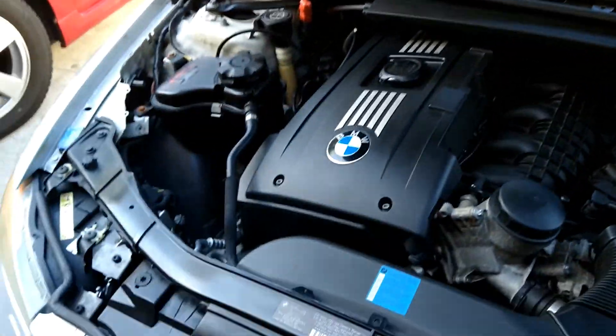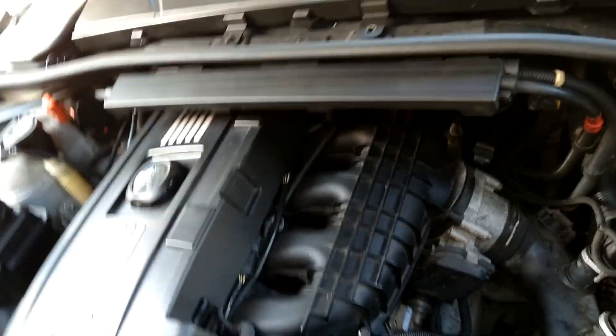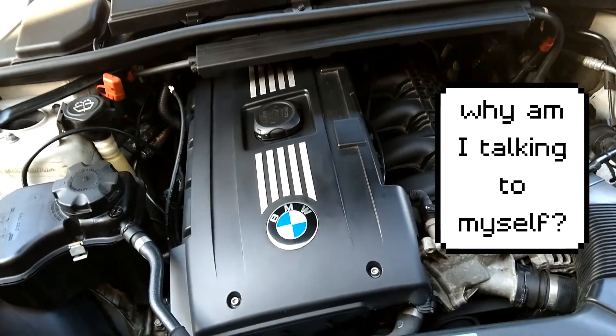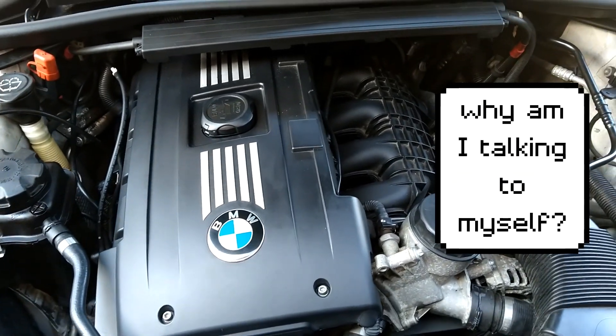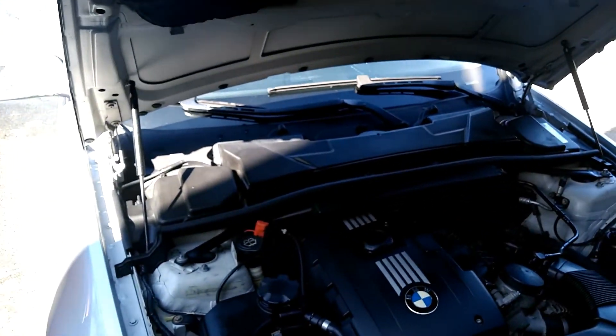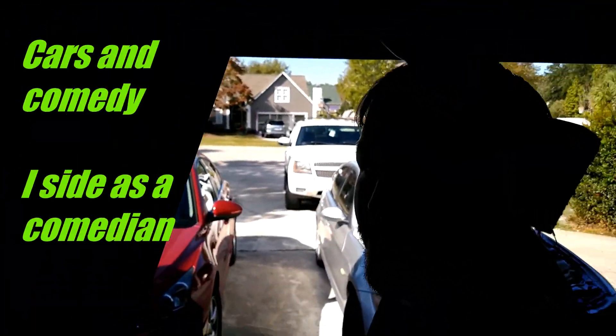I've cheated a little bit already — took my dual cone intake off already. I don't even know if they're bolted in... yep they are. I'm not gonna lie, this sounded good in theory but then you come out here and look at all the plastic you don't think about having to take off. Makes you just want to go right back in the house and shut the garage door — but we're gonna do it.